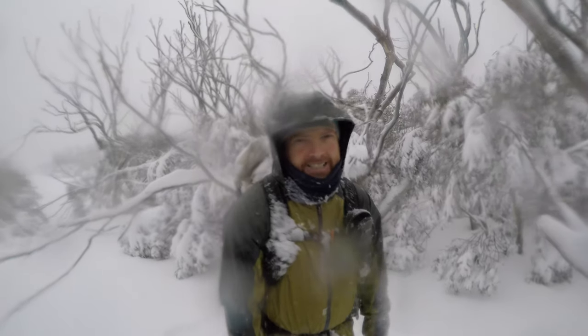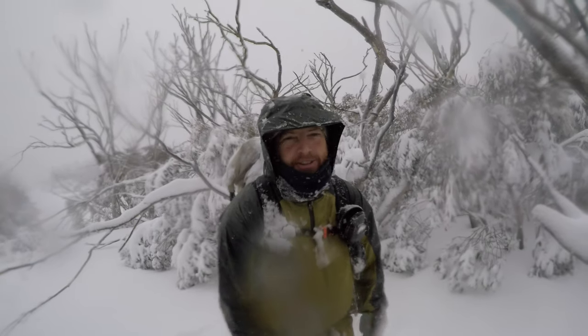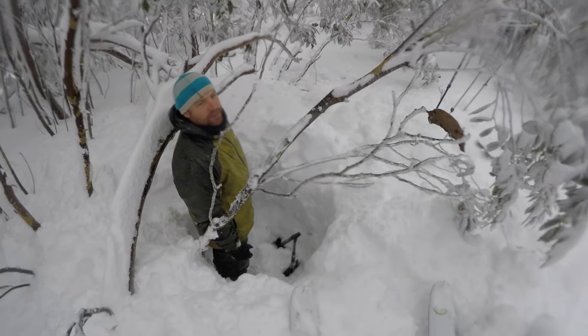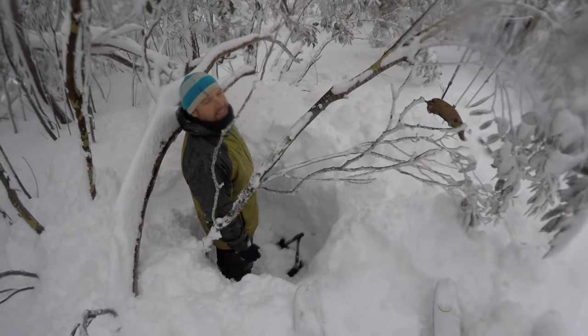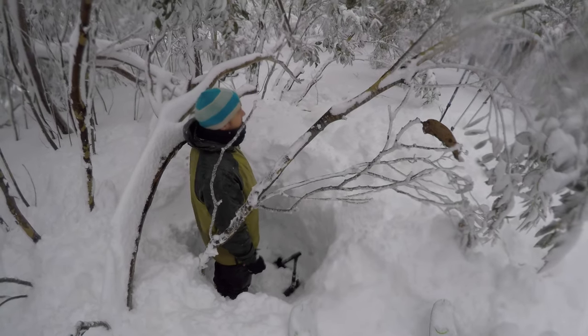We've just arrived in the vicinity of our first food drop near Mount Skeen, maybe within 30 meters of it. I put it here in winter with my kids, at night with no snow — it's a bit different now with a meter of snow burying it. Really hoping we can find it. Only slightly stressed — I'm four feet down at least and haven't located it yet.